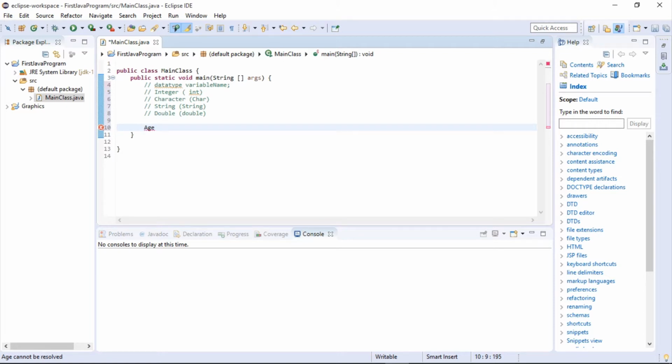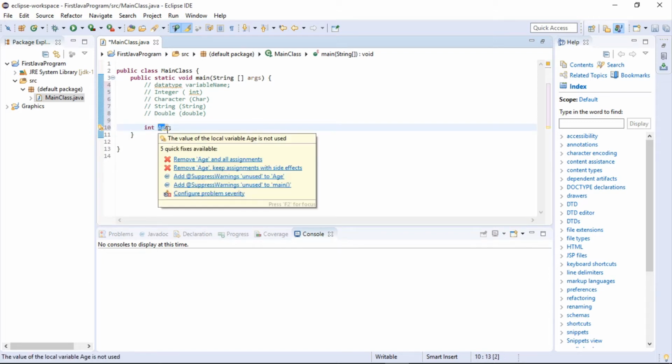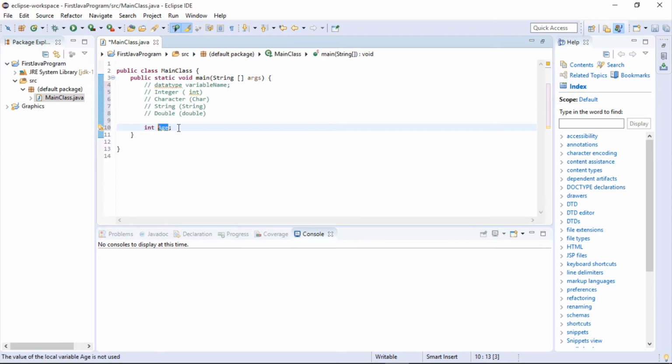So you have to declare your variable age with an integer data type, which is int space age. Then don't forget to end your statement. In this case, as you can see, we've successfully declared our variable, which is age.